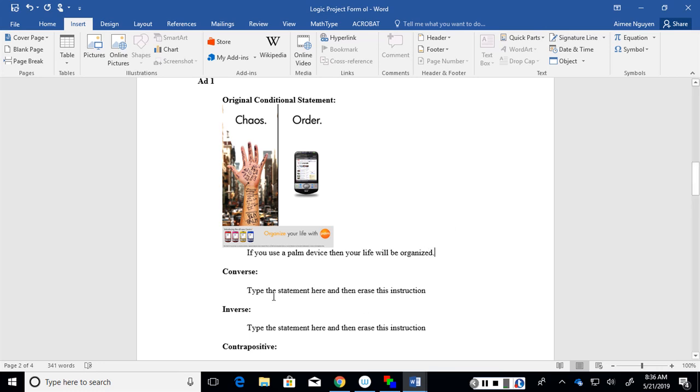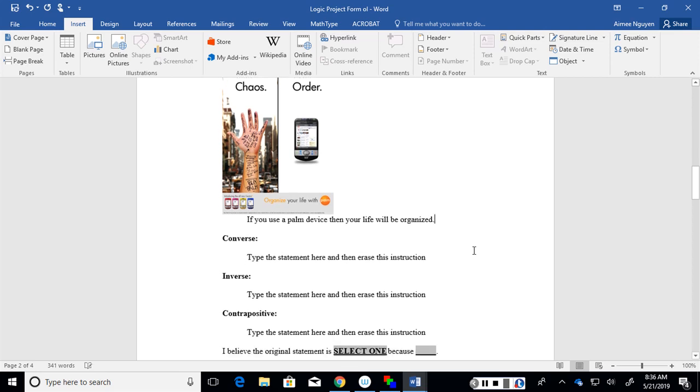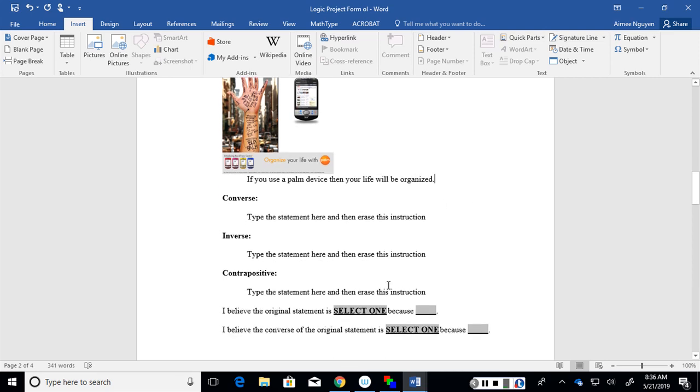After that, I'll write the converse, the inverse, and the contrapositive. Again, they always start with if, right? So the converse, inverse, contrapositive, we talked about that in 3.4, so you can go back and look at that. Once you have those written, I'm going to write the contrapositive so that we can talk about the truthfulness, right? So contrapositive, I negate both of them and I change the order.